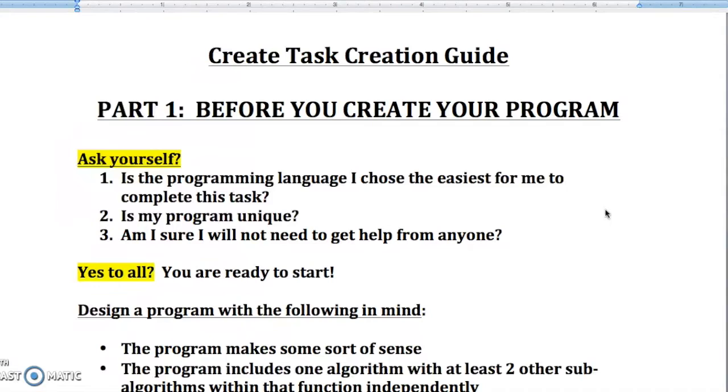The second thing I would like to make sure you understand is it is up to you what kind of program you choose to create. You may use App Inventor to create an app for Android. You may use Python to create a program. You may use Scratch to create your own video game. You may use Python with Pygame to create a video game. So it's completely up to you.